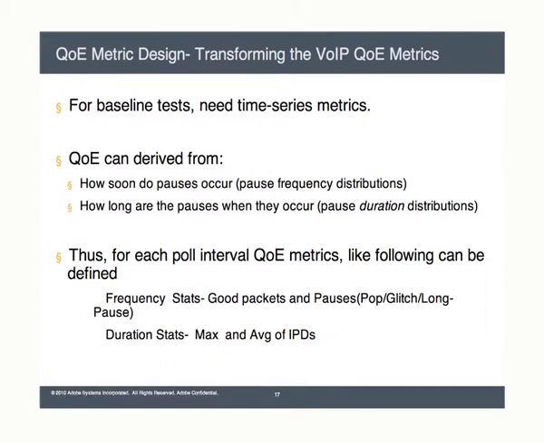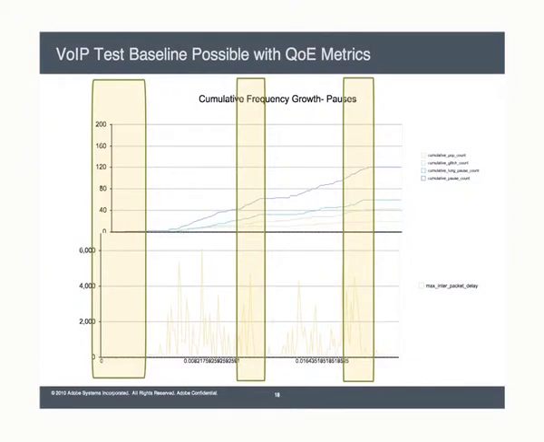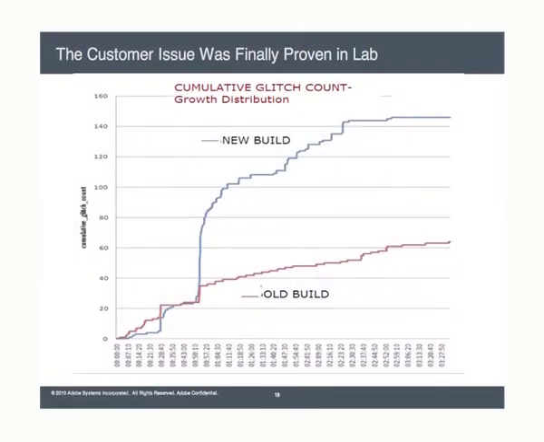The measures we got earlier, we converted into frequency and duration distributions over time. And what we got was a visualization or quantification of the experience. This is of course in reference to a standardized test or test context, which I'll come to in a bit. If we have a standardized test file, keep all the conditions constant, and vary only one of the variables we would like to understand, then in that respect we have a baseline. So this is an example of not a good test.